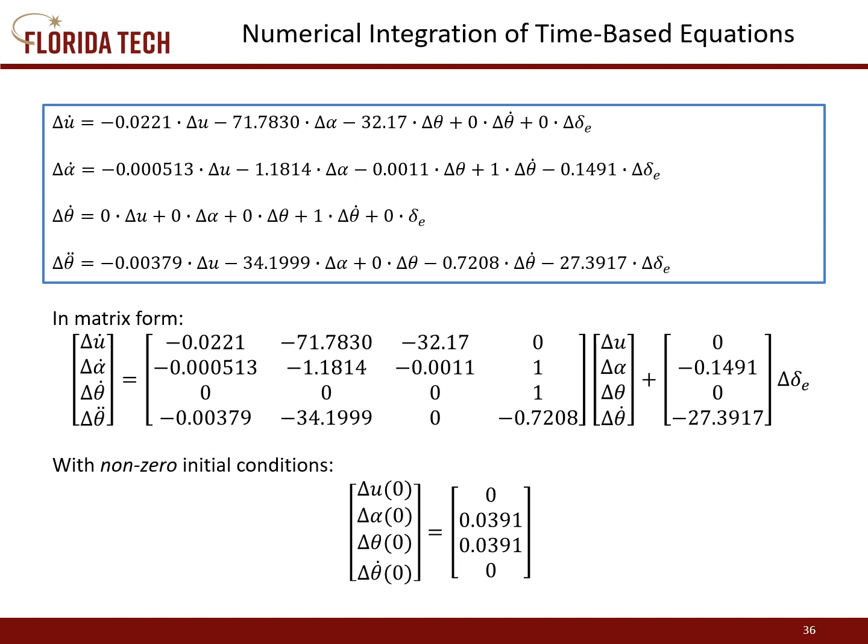In this case, you can see here that our initial delta forward speed is 0. That makes sense. So we're at least in unaccelerated flight. But we would probably have an initial angle of attack and maybe an initial pitch attitude. And for wings level, those are going to be the same. But we don't want any acceleration or rotation. So the delta theta dot term at initial conditions should be 0 as well. But the other two, delta alpha and delta theta, would probably not be 0. And so we're able to start the numerical integration with non-zero initial conditions.